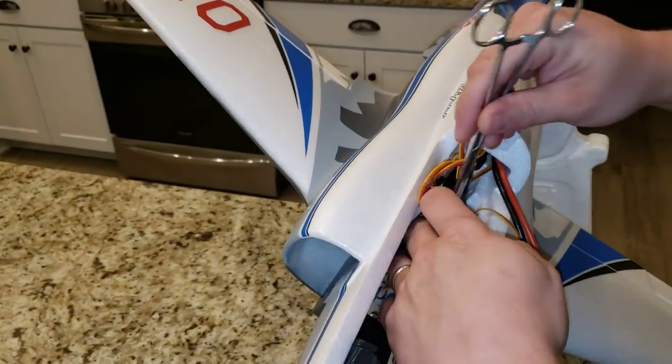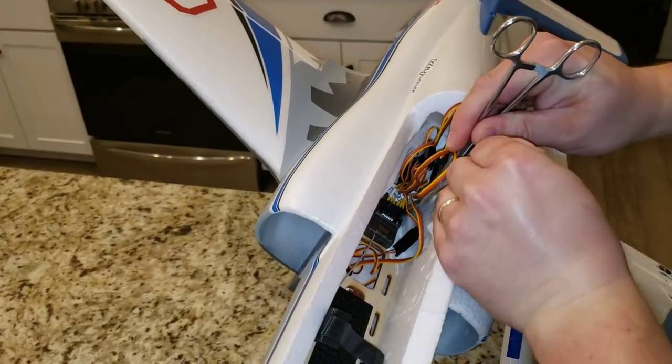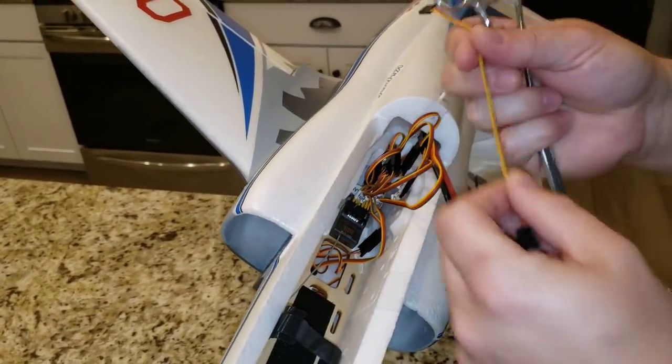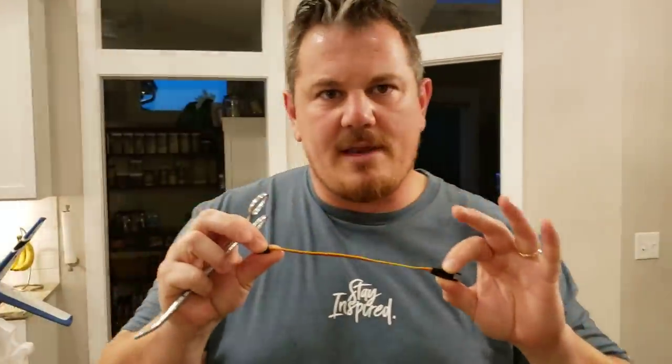Why is there a wire going into the bind plug? Yeah, sorry guys. Hey, by the way, Horizon, if you're listening, it's nice that you're giving us all these free extension cords as part of our planes. It is very nice. For me, I'm not using the bind plugs anymore. I'm using the bind switch.